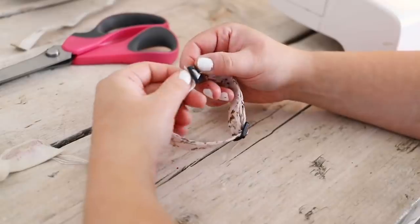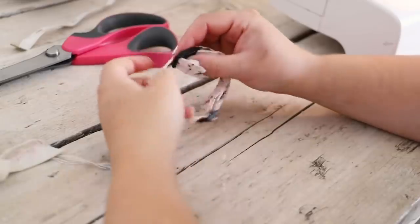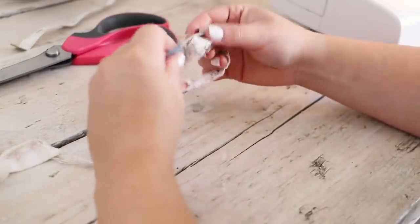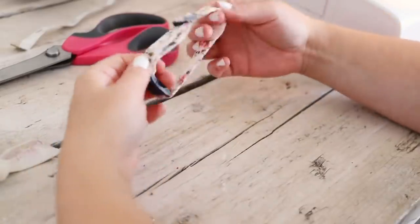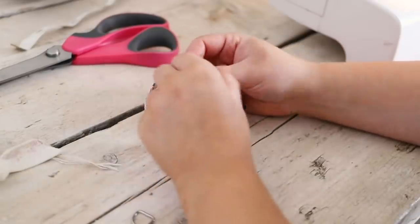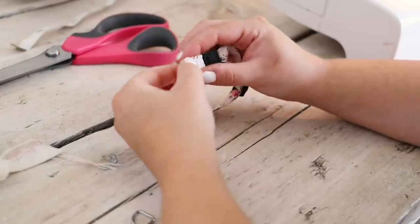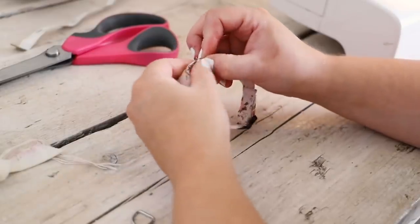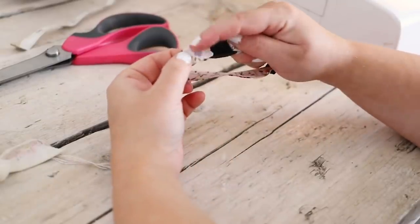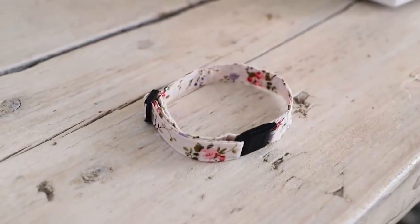I hope you can kind of get the general idea for what I am doing here and threading it. Don't worry if you don't have an old collar. I have seen people making cat collars and instead of using clips, they use elastic and they simply measure the elastic around the cat's neck. I like the idea of the safety clips because they snap easily, so if Blondie gets caught when she's out rambling, the collar simply snaps off and it causes her no pain. So I do prefer the little clips over the elastic.